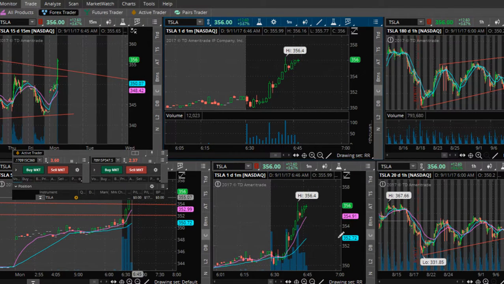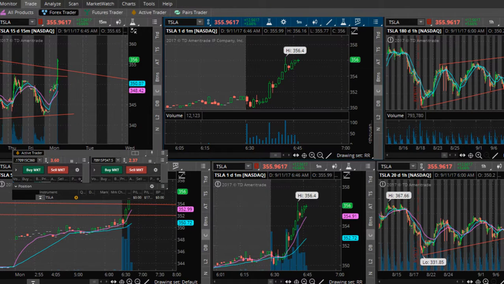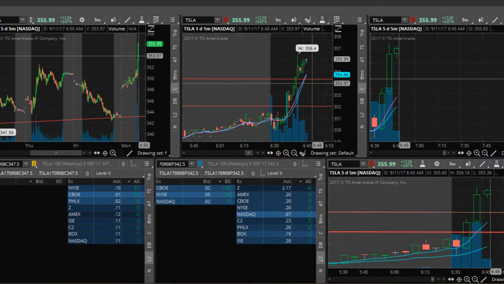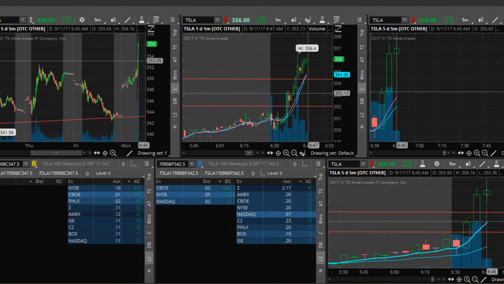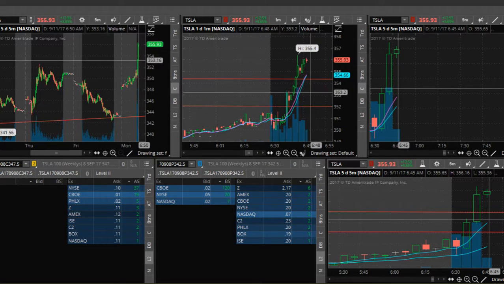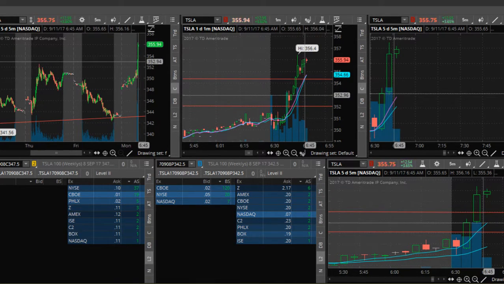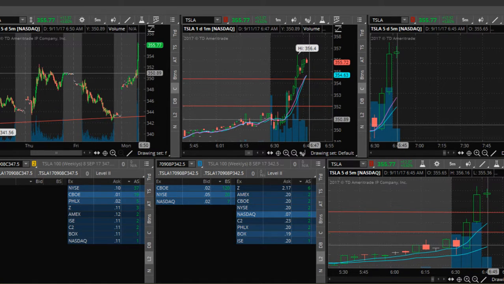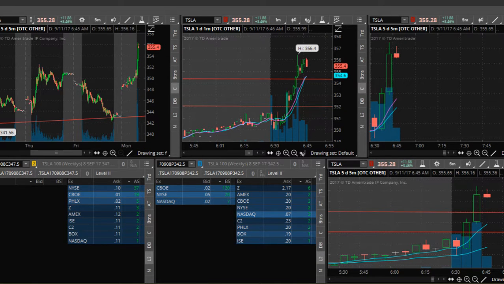And if you could see over here on the right hand side of my screen, I can tell where it might pull back to. If I look over here to the moving averages, they kind of tell me where it's going to pull back to. Look, it's telling me if it falls, it might fall to this blue line right here, and if not, it'll fall to probably the Mo. That would suck if it did that.